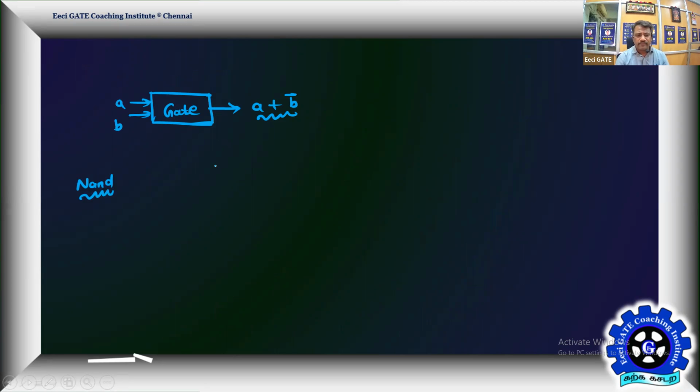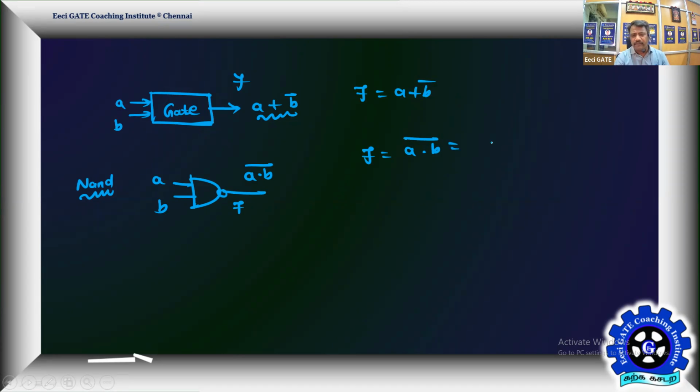So what is the NAND logic function? We know already. NAND means, I have A, I have B, and the result is going to be A dot B whole bar. That is the NAND realization, the output of your NAND, and this can be called F. Here F is equal to A or B bar, but there F is equal to A dot B whole bar. But we need a common operator between them, so you can expand by using De Morgan's. You can make A bar or B bar. Now, in the place of B, you can give B, but in the place of A, you give A bar.